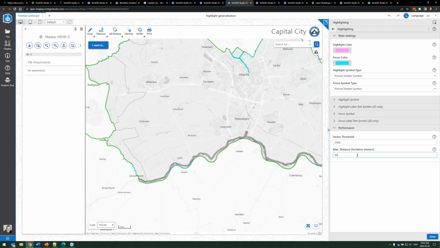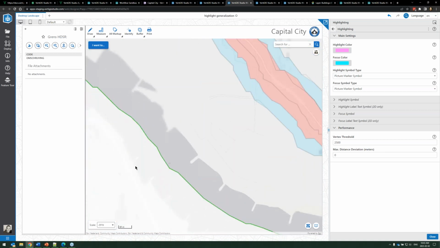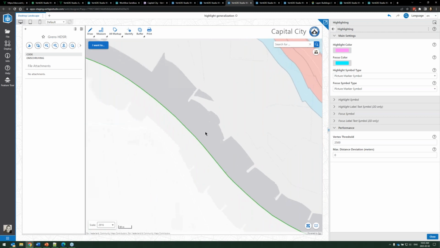The simplest thing to do, if you're only ever highlighting one or two complex geometries, is just to turn off any of the deviations in meters. And then when you do your selection, because I'm only doing one thing, it's still pretty fast. And as I get into the details of how this highlight tracks this edge, you will see that it is tracking it exactly. So a bunch of people were waiting for this.